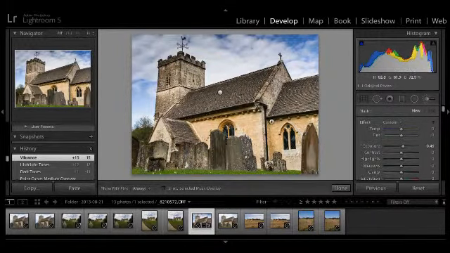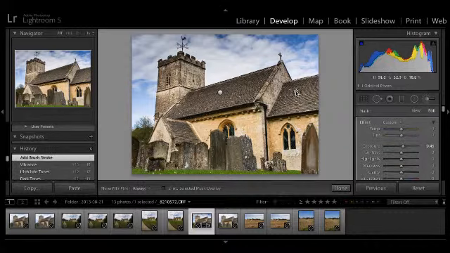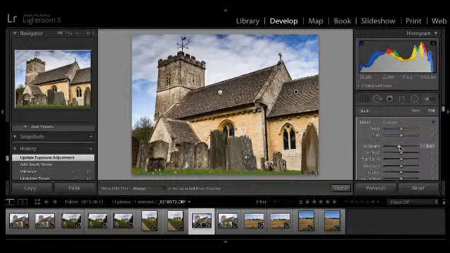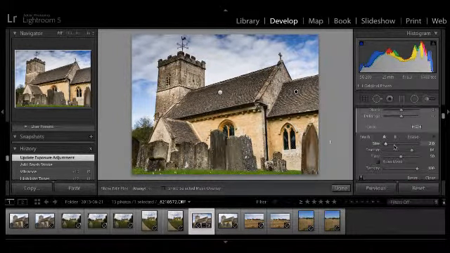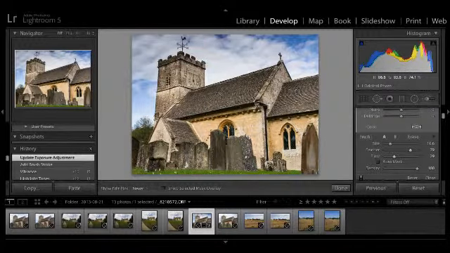darken the walls of this sandstone coloured church. So what I'm going to do is drop a new pin. I'm going to set my exposure to probably about half a stop under. I'm going to set my brush size to be quite a large feather, but not much flow. I don't want it to paint too heavily.